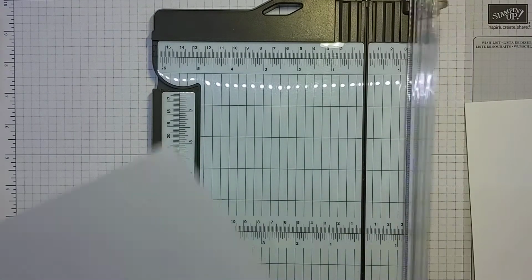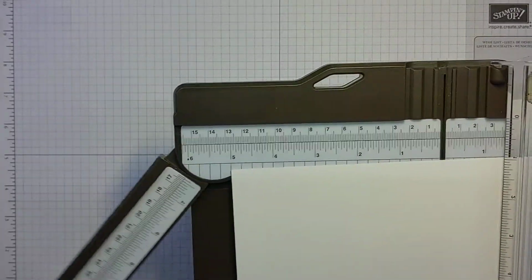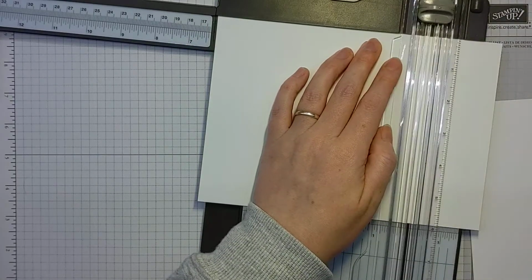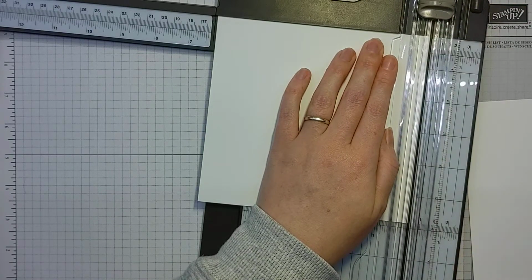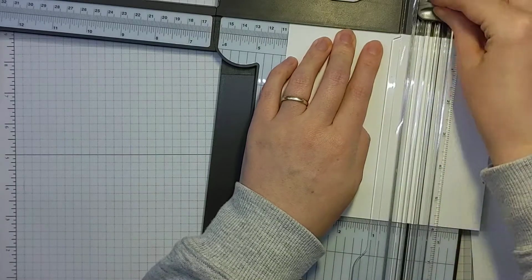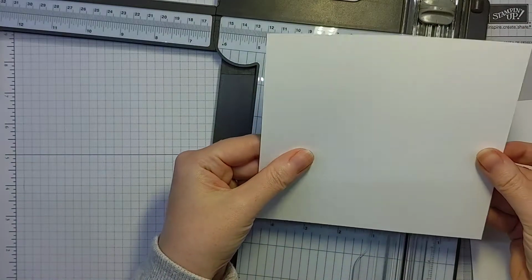The first piece, we're going to trim down to 6 1/4 inches. So I need to pull out my extension on there. Hopefully you can still see that. The quarter mark is just on that grey portion, but now we've got markings on there, which is easier to see. So I've cut that down to 6 1/4 inches, and now I'm going to score that at 4 1/8 of an inch. And this is the base card. So that piece is done.